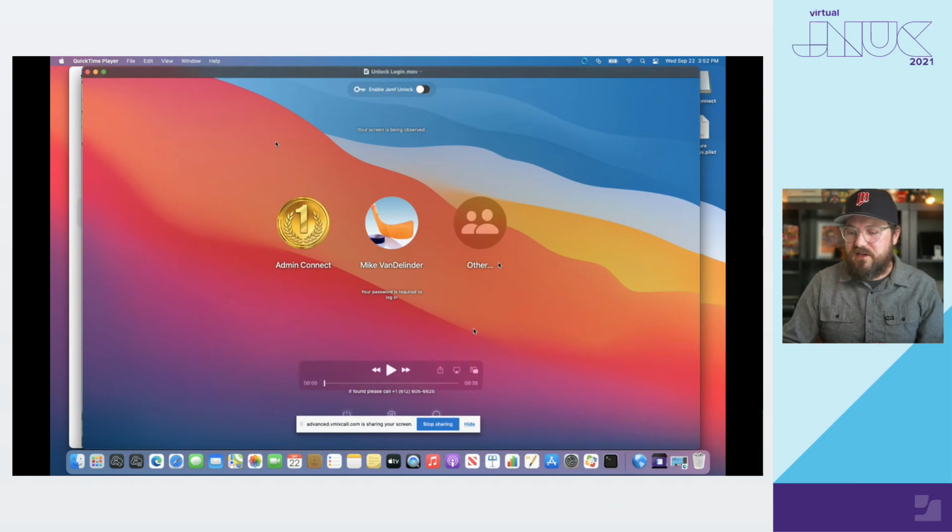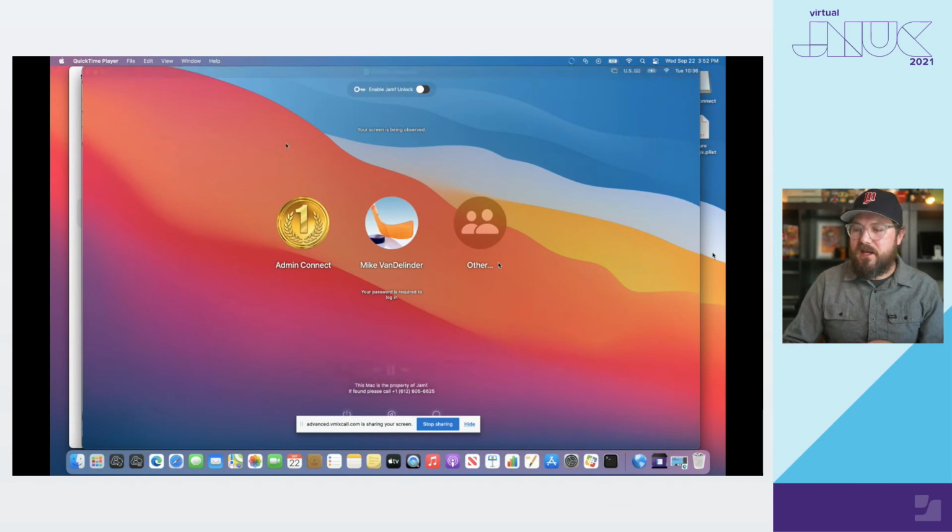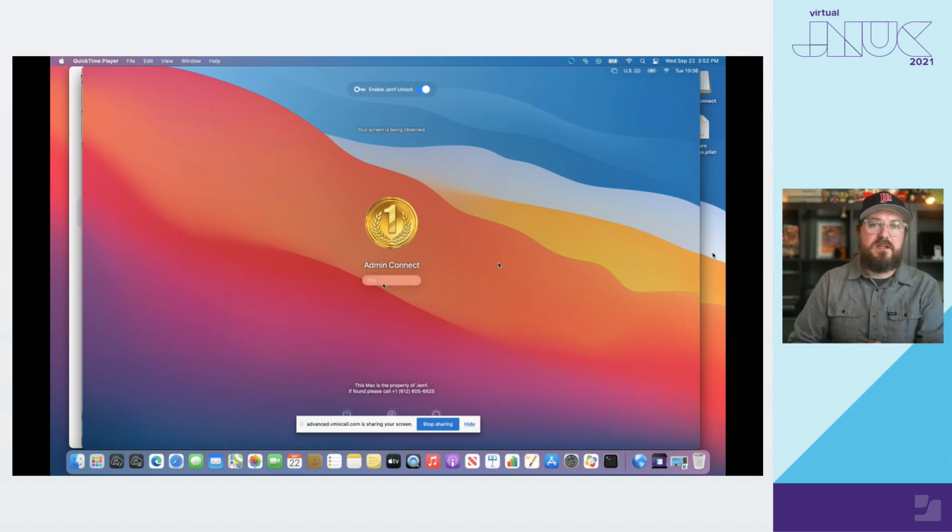inside of Jamf Connect, we have a plugin at the login window to enable Jamf Unlock for user accounts. When that is enabled, then you are able to use Unlock at the login window without having been signed in. So the big thing here is moving away from just unlocking and waking from sleep, to actually being able to sign in from the login window to a user account.